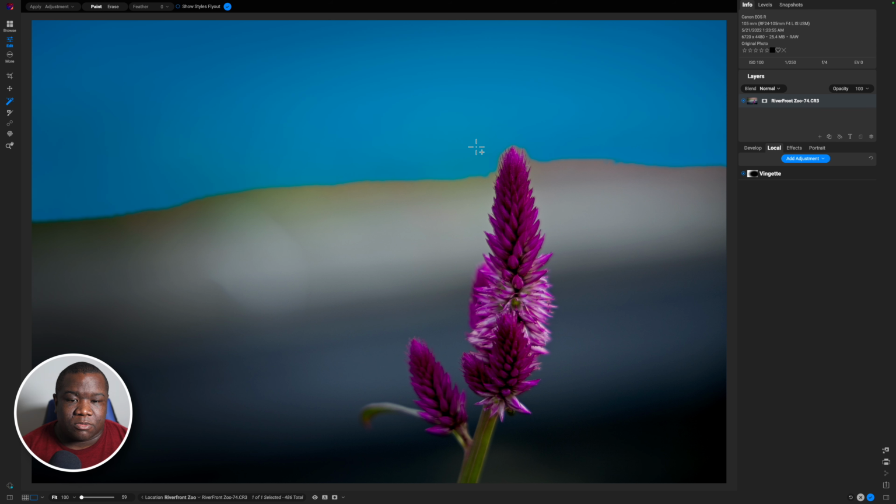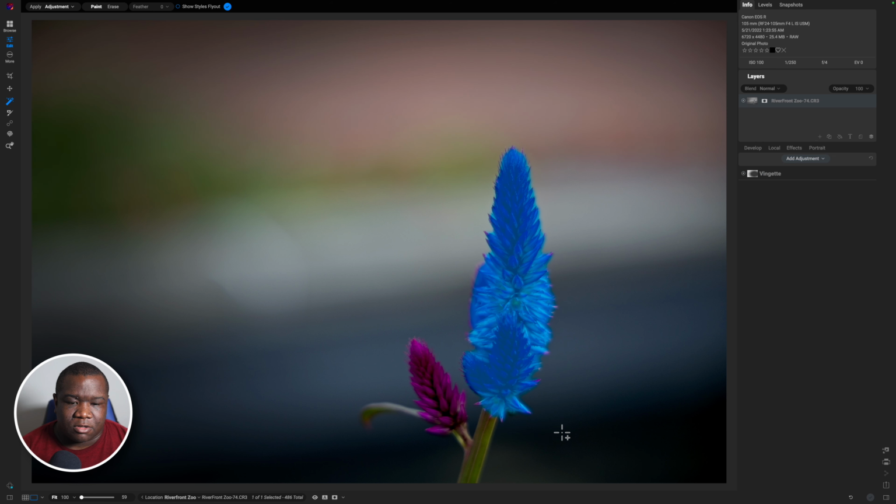And what I'm going to do is click and drag a box right over the flower and select it. I'm going to let that go, and you can see what it's doing here as far as selecting the flower, and it's going to allow me to select the entire flower if I just hover over there for a little bit and allow it to think through and click.